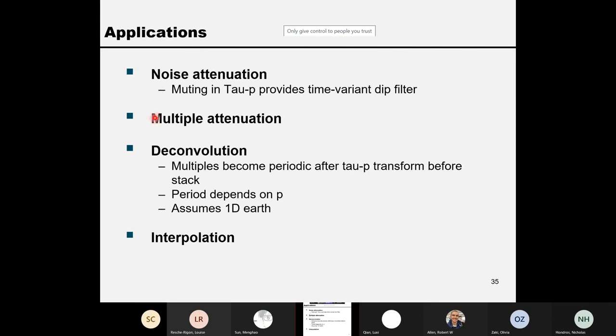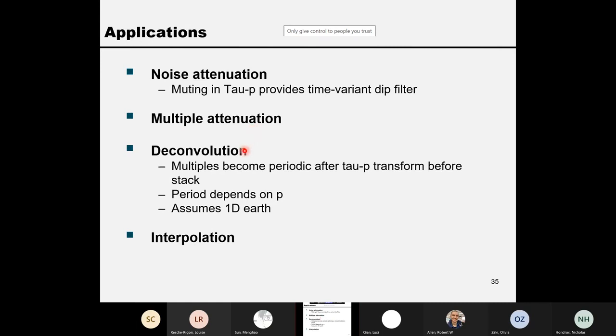The main purpose I will show you is multiple attenuation, because multiples have a different velocity from primaries. One over the velocity is P, so multiples have a different dip from the primaries, and we can use a time-variant dip filter to do the multiple attenuation. That's the first thing.